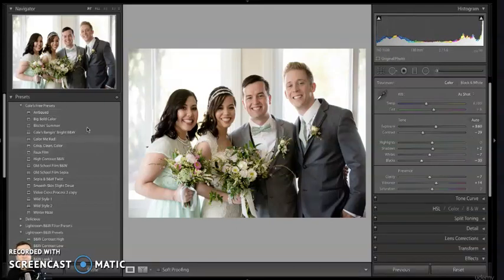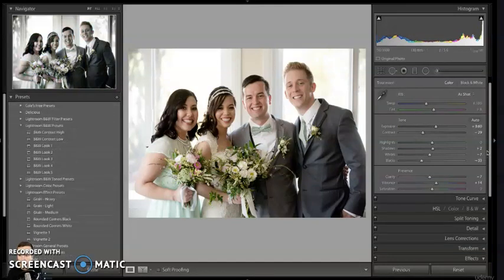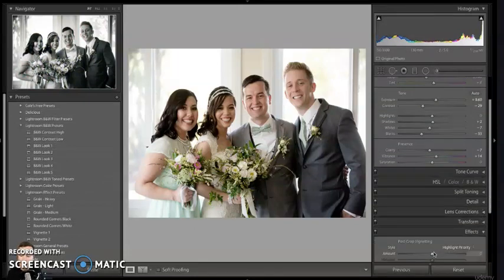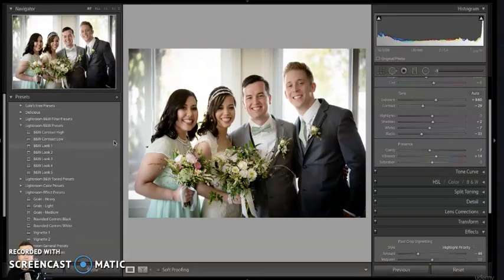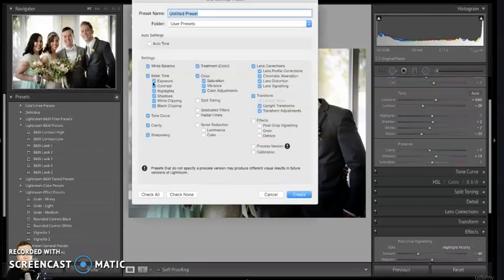One quick way to create presets, say we did something without a preset. We did a lot of stuff over here. We played with split toning, we played with detail, we played with lens corrections, we added our vignette and everything, and we wanted to create our own preset. What we can do right here is click this plus button over by the presets window. We can name it, so we'll say Phil's wedding preset. So maybe this is when I'm editing all my wedding photos. I want to quickly use the same preset for all those photos because a lot of them will be shot in the same situation with the same lighting, same camera, same lens, everything.